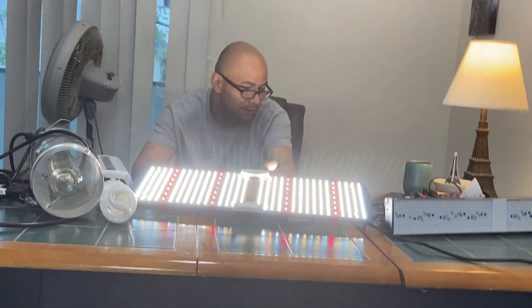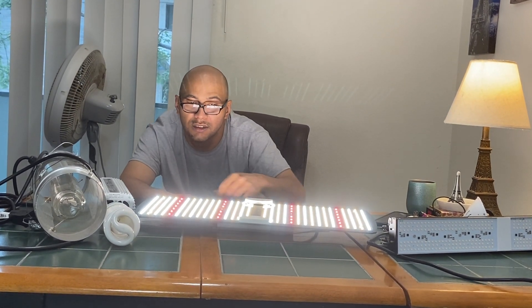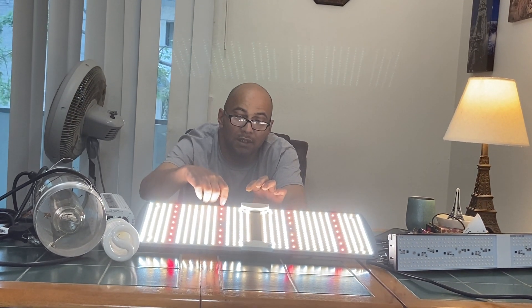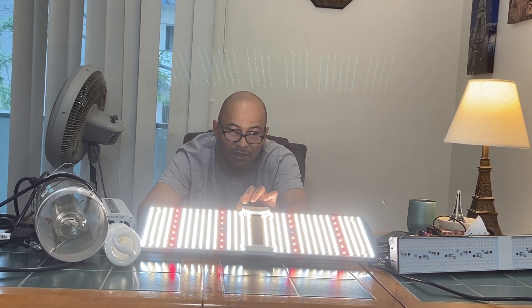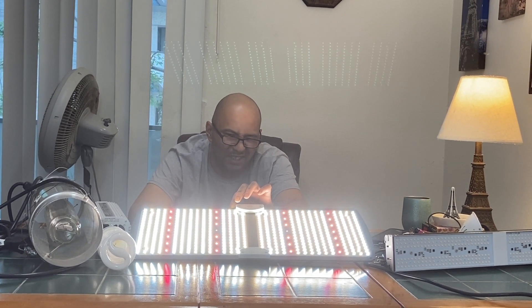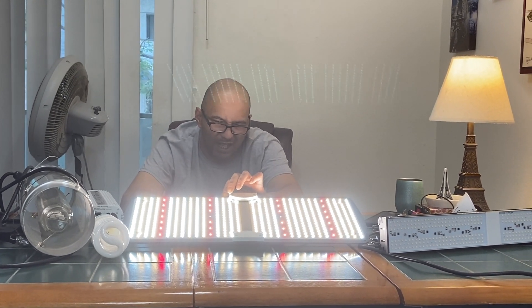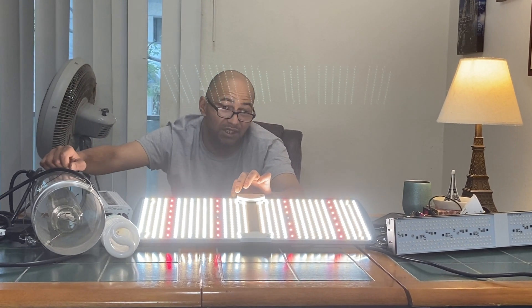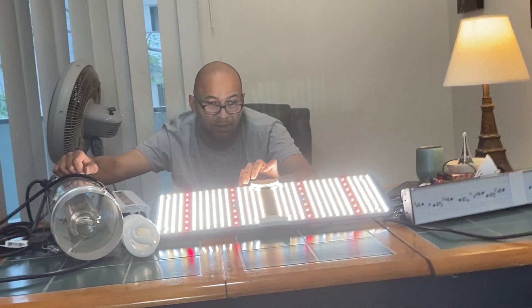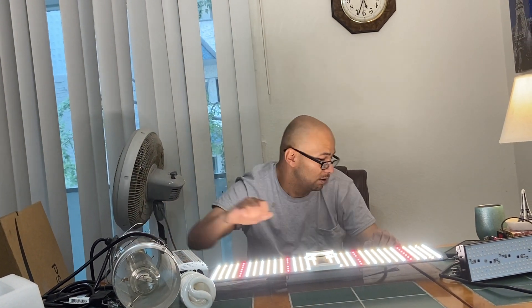Can you guys see that? And like I said, you can see the infrareds here. Here's your blue spectrum. And then here's your red spectrum. Kelvins — that looks like about maybe 3000, I don't know, they change it — they're different. Like I said, I'm used to these guys. But this is your red spectrum and this is your blue spectrum — kind of like a dual spectrum. But I like using two different light bulbs. But you know, this is a cool light. I'm not even gonna lie.